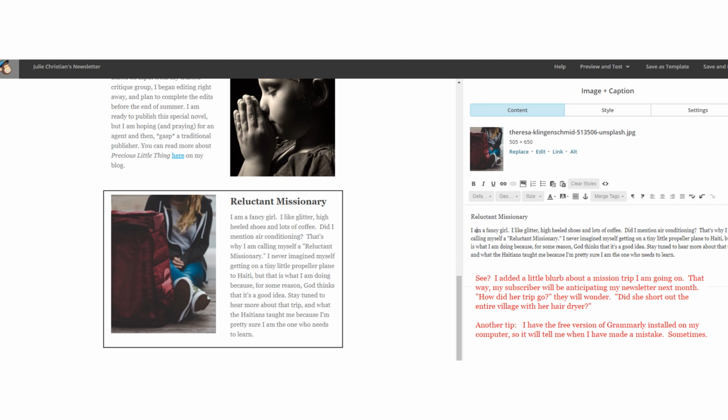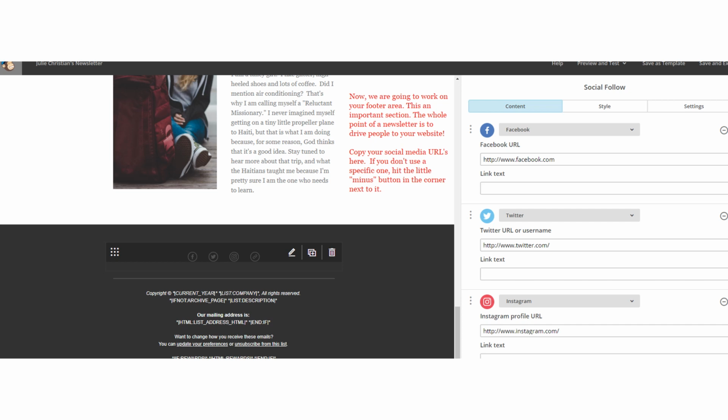Now we're going to the footer. This is called a footer. And right now it's kind of grayish black and I don't like it. But first we're going to work on the social media links, and Mailchimp just has this form for you, and you just put your links in. Remember when we started, I told you to have these links. You can save right now and go find them, but you can put them in.